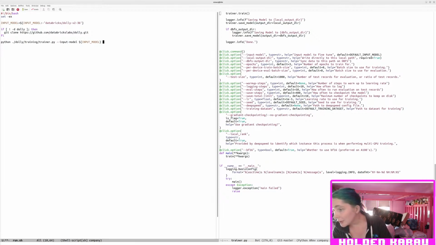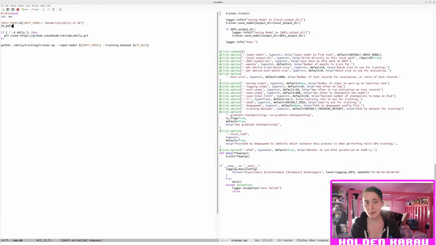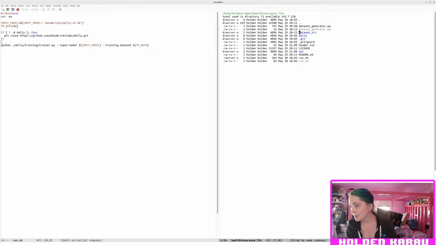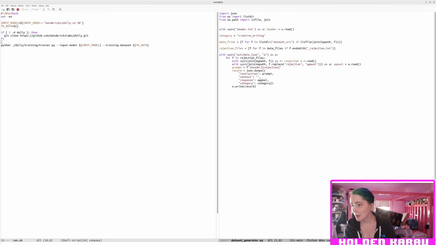Oh, DeepSpeed. Okay, and then our training data set is going to be tr data. So tr data is going to be equal to... I've got this super shady dataset generator which just puts things inside of the directory called out.